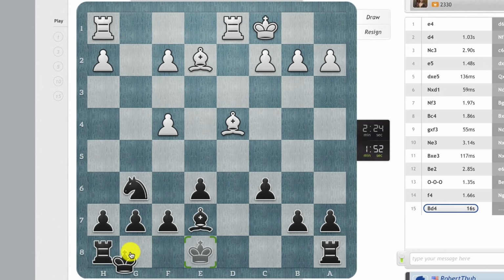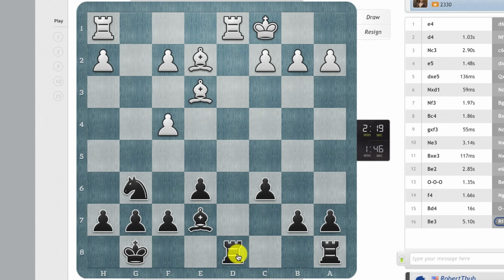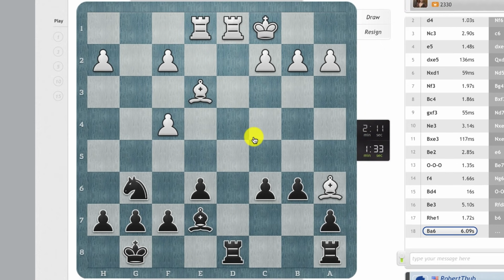All right. Well, time to castle. And this pawn is hanging, so she needs to do something about it. Yep. Take. Well, I have to control the open file. All right, so what do we do here now? Do we put pressure on this pawn? Yeah, looks like it.